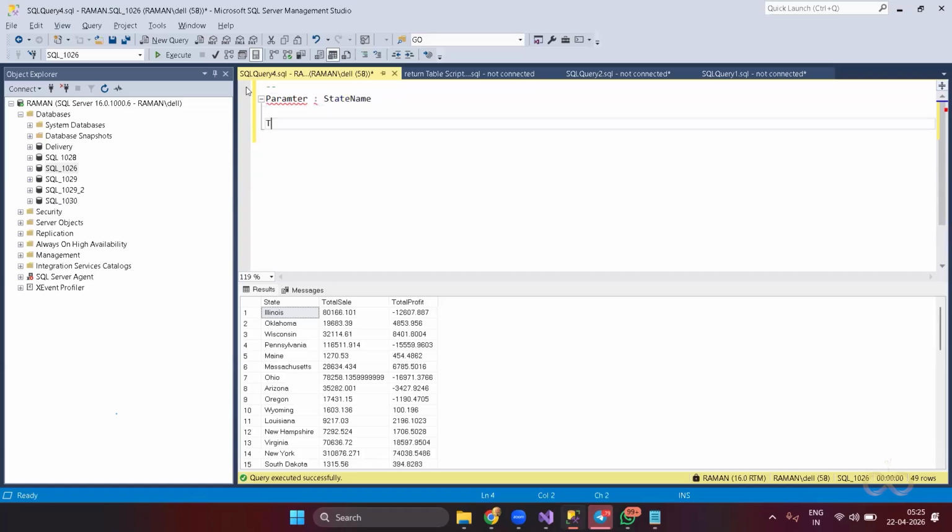We need to create a table that shows state name, city, total customer and total sale.